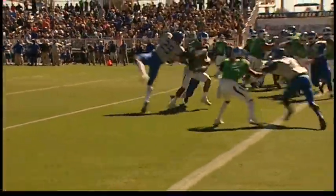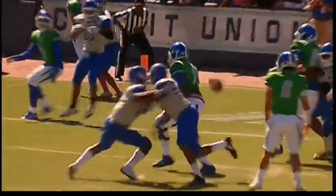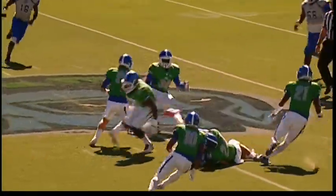And what will happen is that Shorter will force a field goal here and just refuse to give up their end zone. One of the better goal line stands I think I've ever seen in football too, Rick. Just a great job on their part. There's a ball batted right there, and the field goal will put West Florida on the board. And this is a big play in the game.